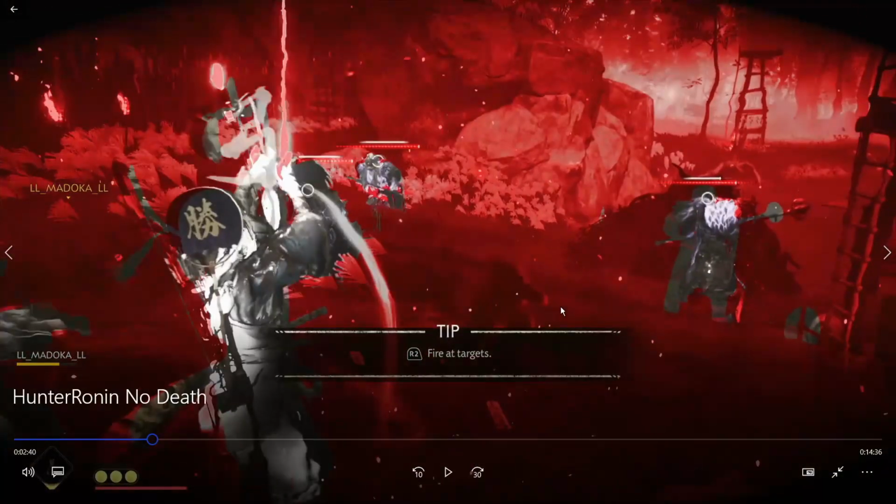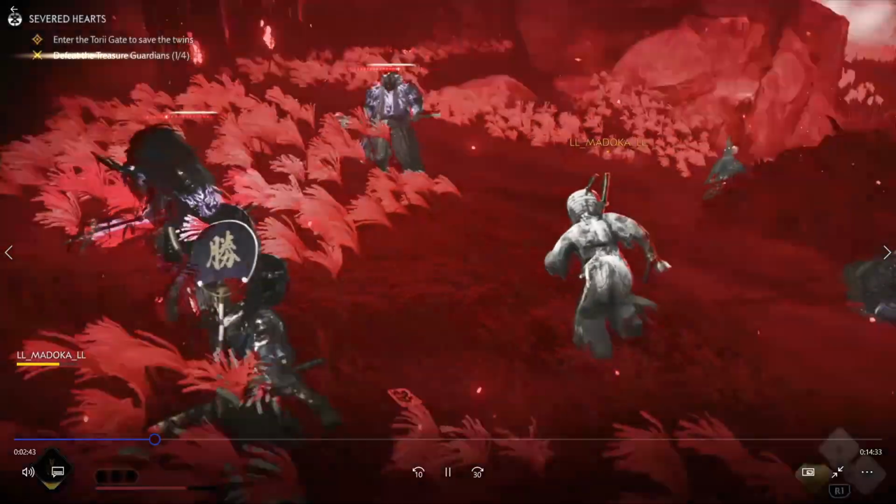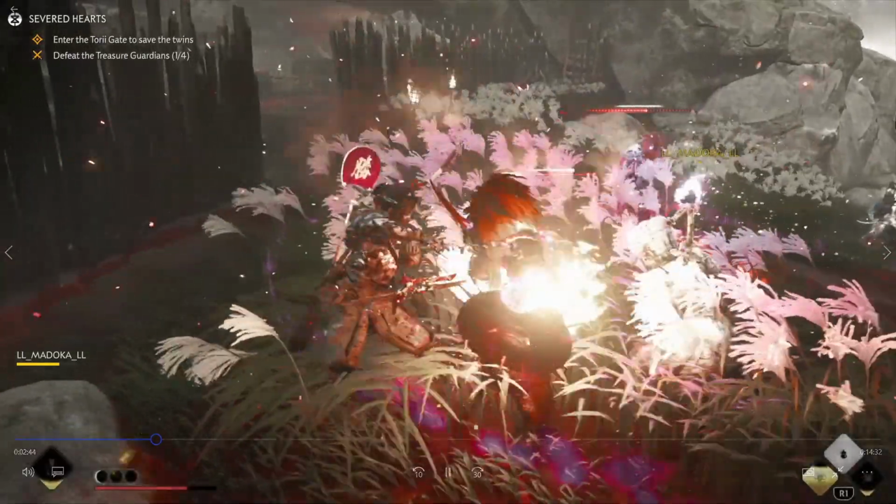And keep in mind, this is before I had the 5-strike, the Eye of Uchitsune ability, and I don't have the explosive arrow either. So keep that in mind in this run. Definitely made it a lot harder. Go. Does a chunk of damage.